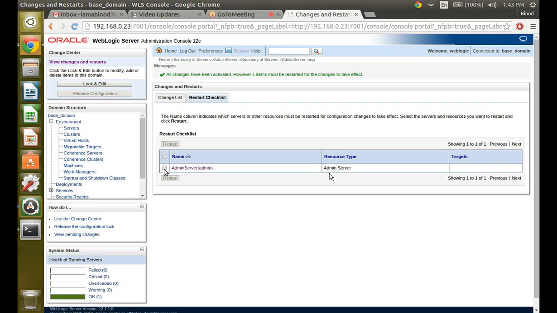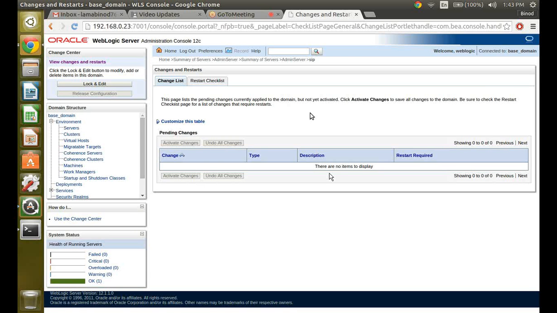Now go to change list. You will see that there will be no change which is pending, as all changes are applied successfully. So only we have a restart checklist, which will clear only when we restart the admin server. So no need right now.